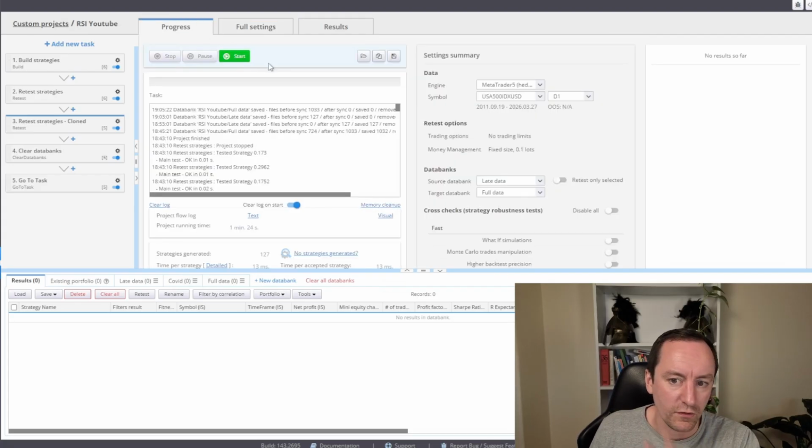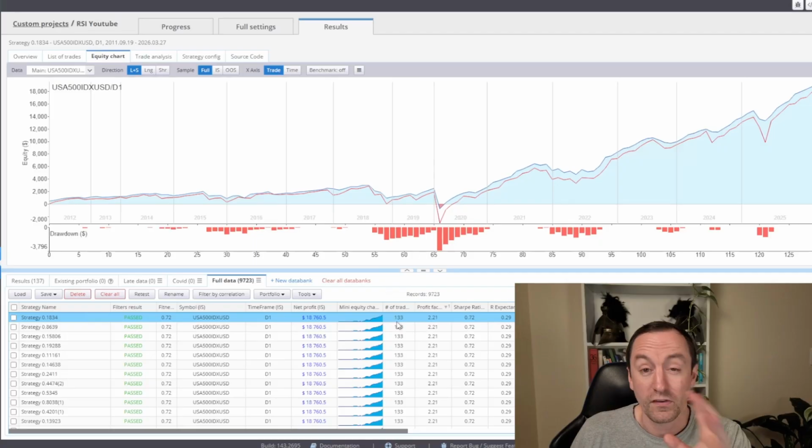So we know this strategy is not going to do well through COVID. We've seen this already, and let's just see how it does. So here we are after maybe 30 minutes of data. We've got over 10,000 results now. And here's the option. Basically, we've got a few angles.